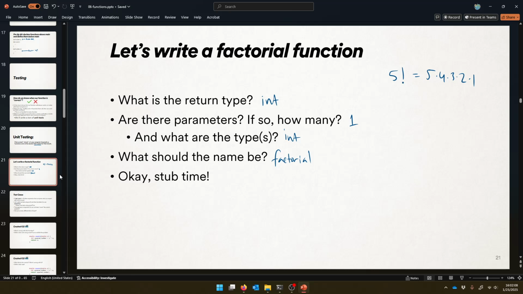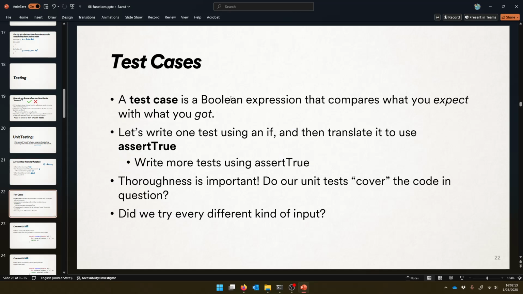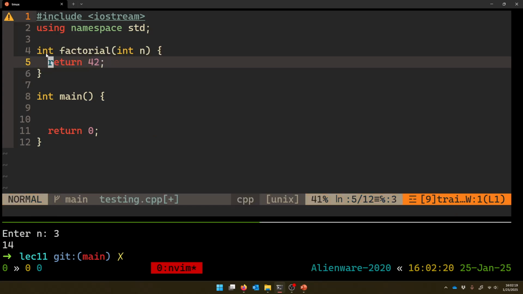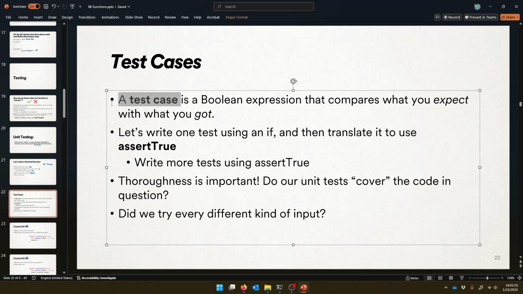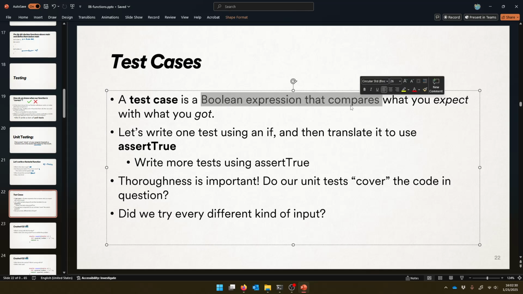And now my goal is to write a bunch of test cases. All right, test cases for the function that I'm trying to make sure is correct. It's usually a good idea to write the tests even before you write the implementation because they'll help guide the implementation. So in general, a test case is, at the end of the day, like an if statement. It's just a Boolean expression. It's either true or false. It's going to give back true if it worked, false if it didn't. It's going to compare what you expected your function to give back with what it actually gave back. That's what a test case is.